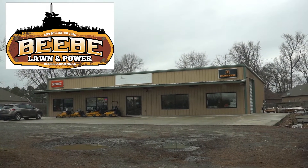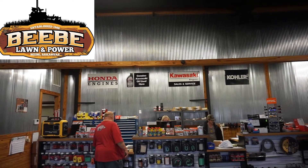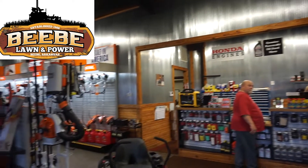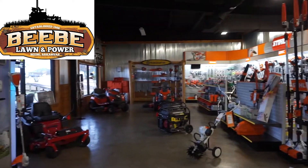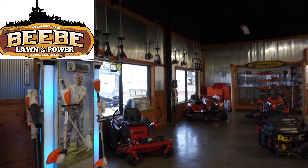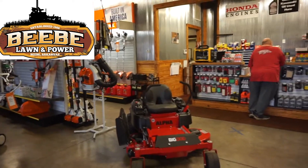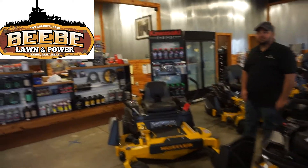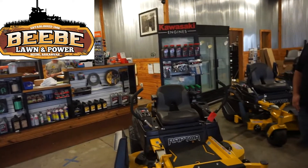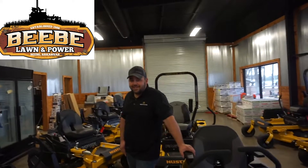All right, here we are at BB Lawn and Equipment. They carry genuine Kawasaki engine oil and steel products. We're here today at BB Lawn and Equipment on Arkansas Highway 64 — easy to find, right off the road, can't miss them. They are a Big Dog mowers and Hustler Turf dealer. XL Industries originally, now they are Stanley Black & Decker — great products. And we have here Mr. Josh Duke.